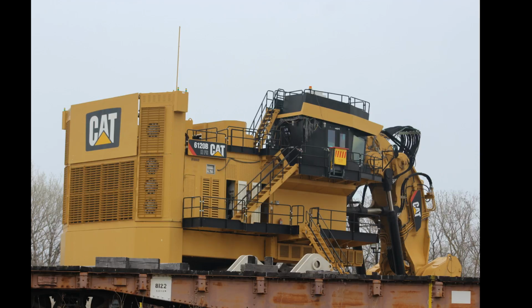Which, oh boy, is funny because nobody would put that past me. But yeah, it was great to see the Bucyrus Cat 6120 BHFS. Yes, it is a hybrid. It's great to see it. It's the largest Caterpillar hydraulic machine ever made, which is cool. It's also a big bust, and it's going to be scrapped this year, which is very unfortunate, but that's a lot of metal money right there.